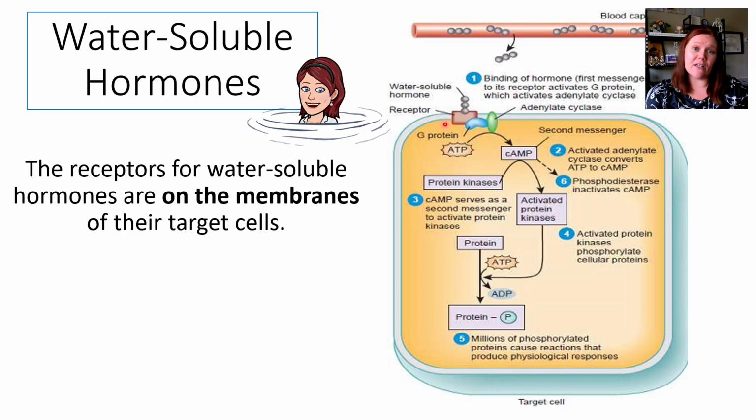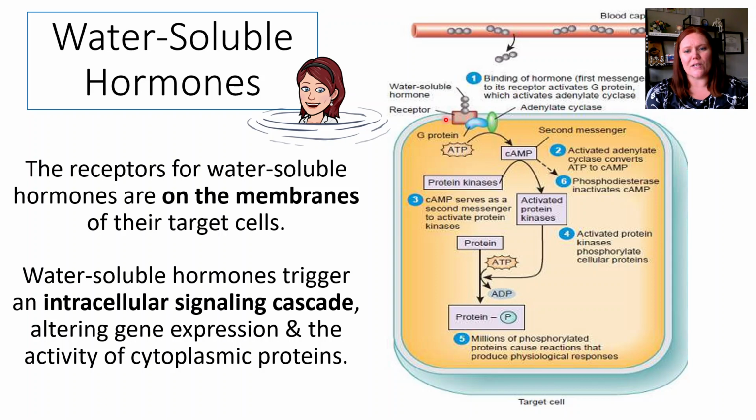Remember when we talked about the lipid-soluble hormones, that they went straight from the blood vessel into the cell where they found their receptors? Well, water-soluble hormones can't get across that plasma membrane. So the way that they're going to get their message in is by attaching to a receptor that's found on the surface of that cell. That receptor becomes activated and ultimately leads to a series of different chemical events that happen inside the cell.